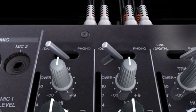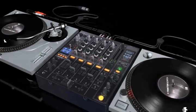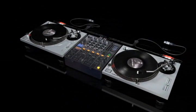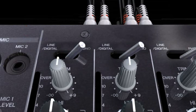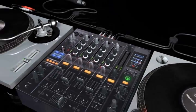The mixer segments of the multi-core cable allow for seamless transition between Traktor and regular records using the phono line switch on the mixer. To test if you've set the mixer segment correctly, set the mixer's line switch to phono and play a regular record. With the Audio 8 not connected and your computer nowhere in sight, your DJ setup should now be working perfectly as an analog setup.